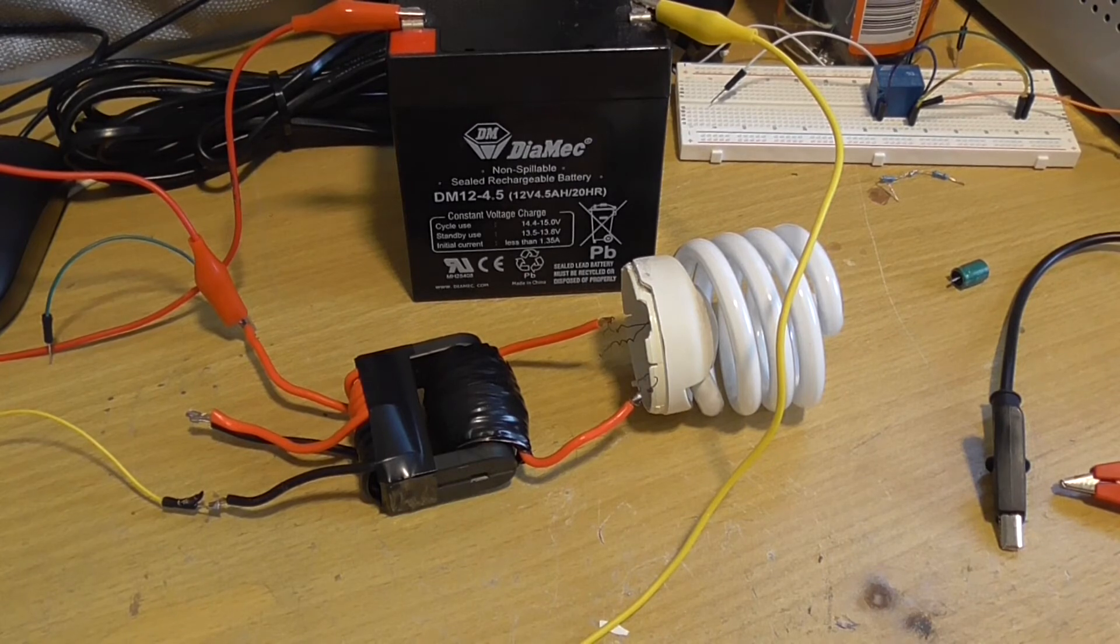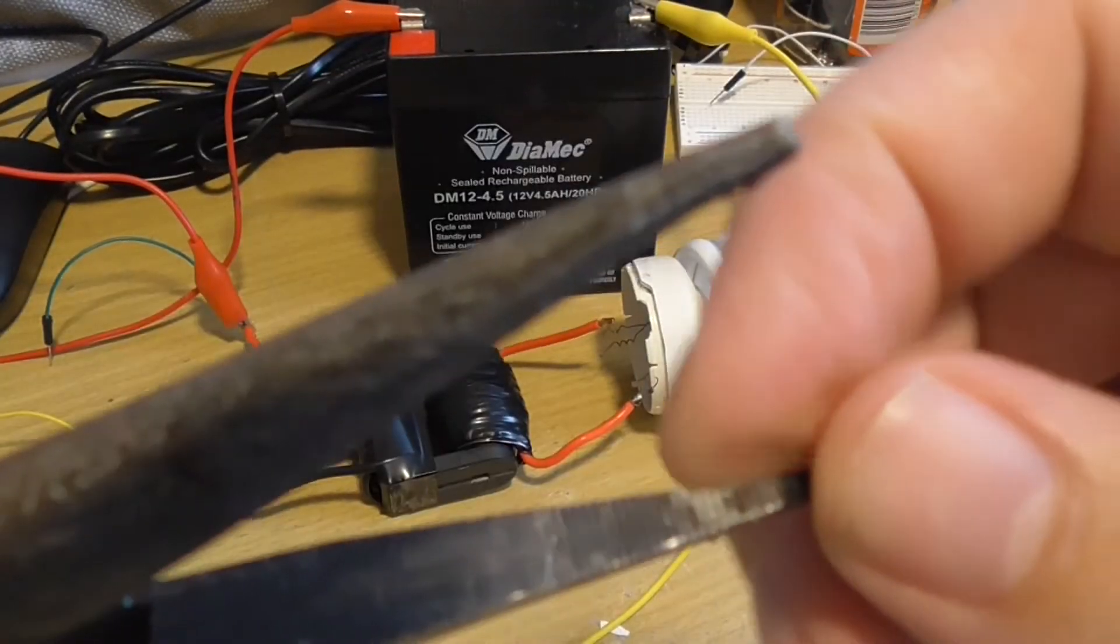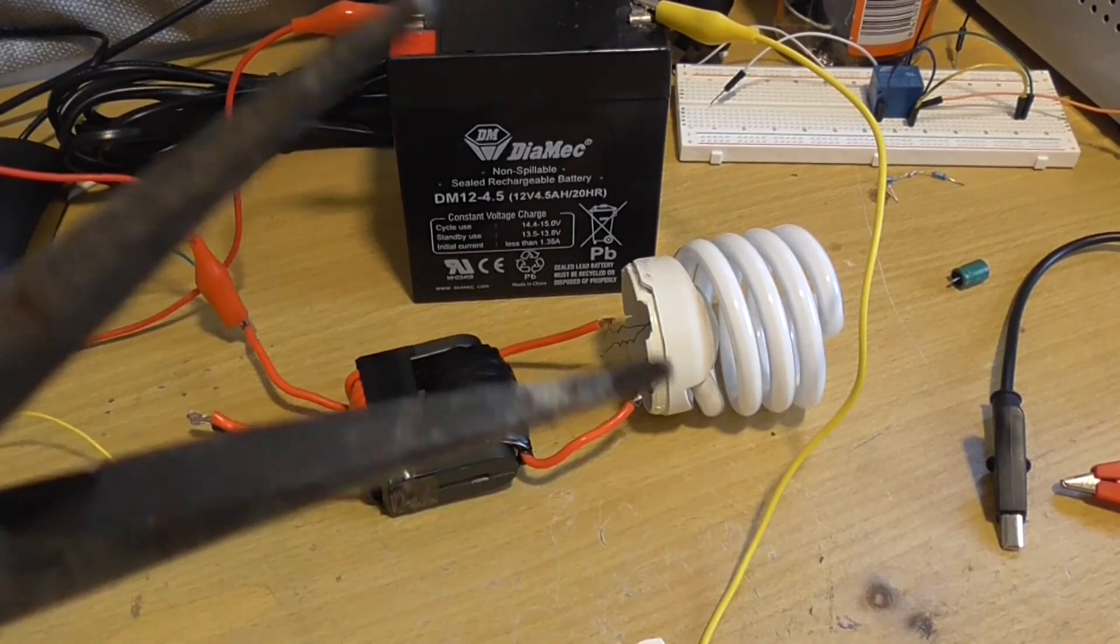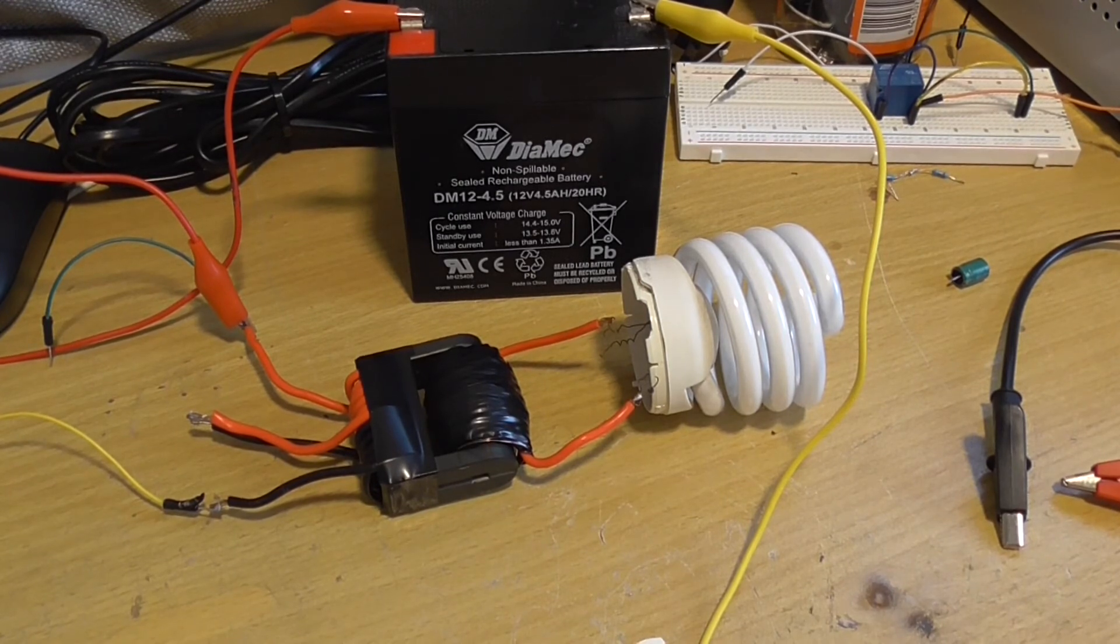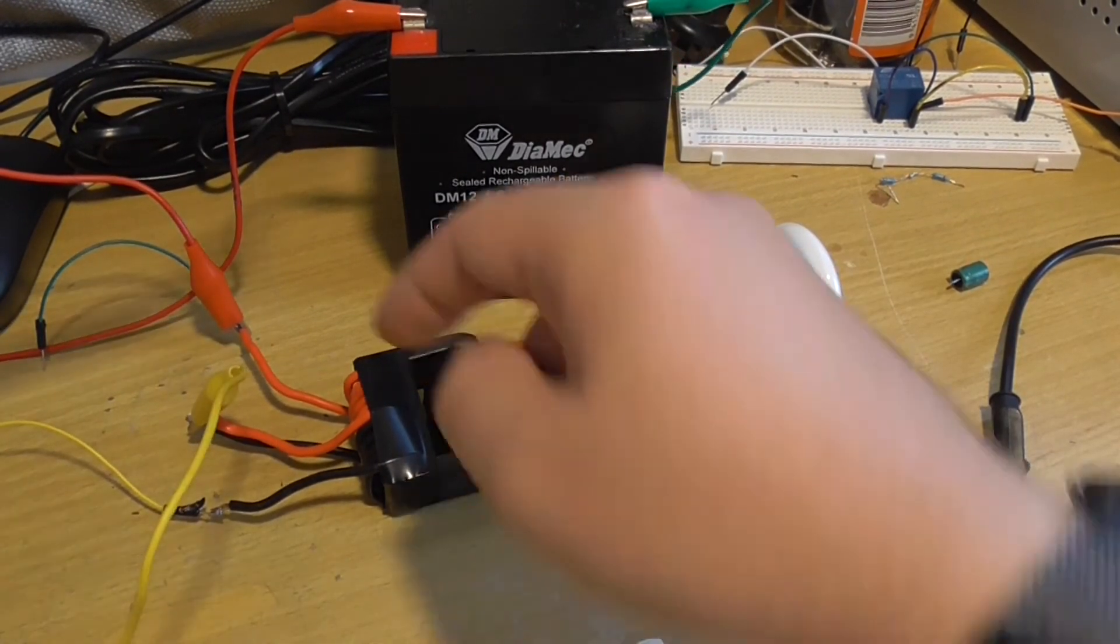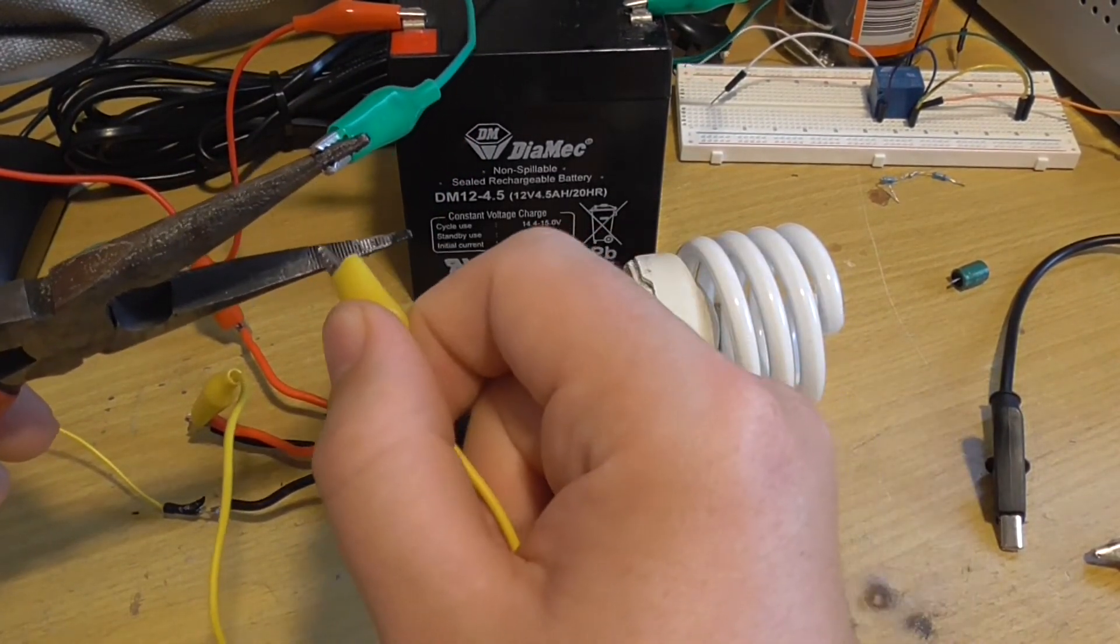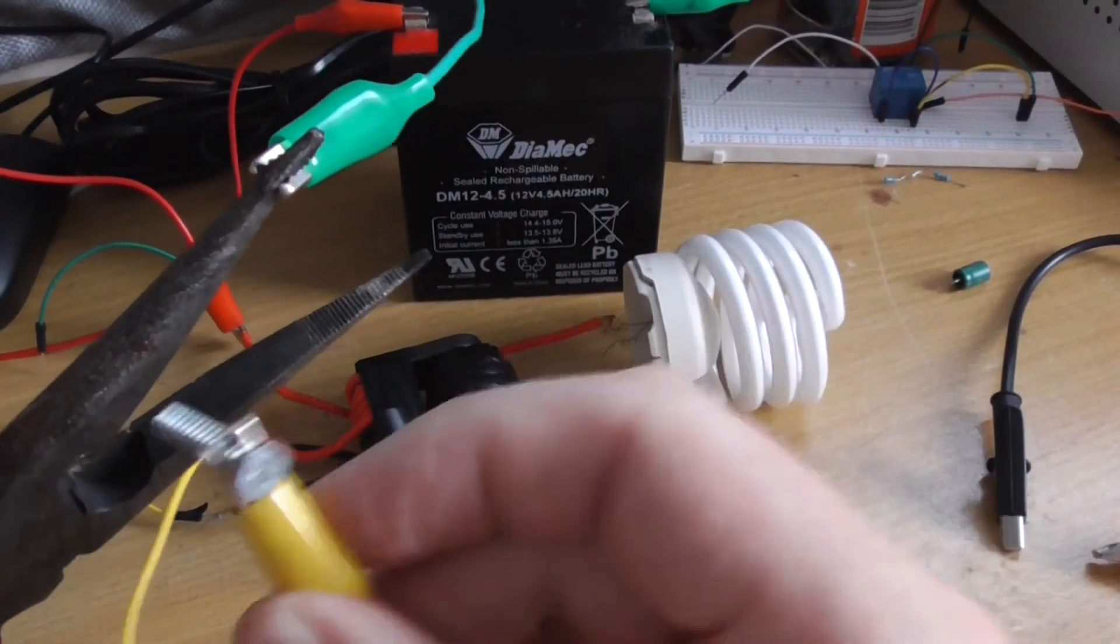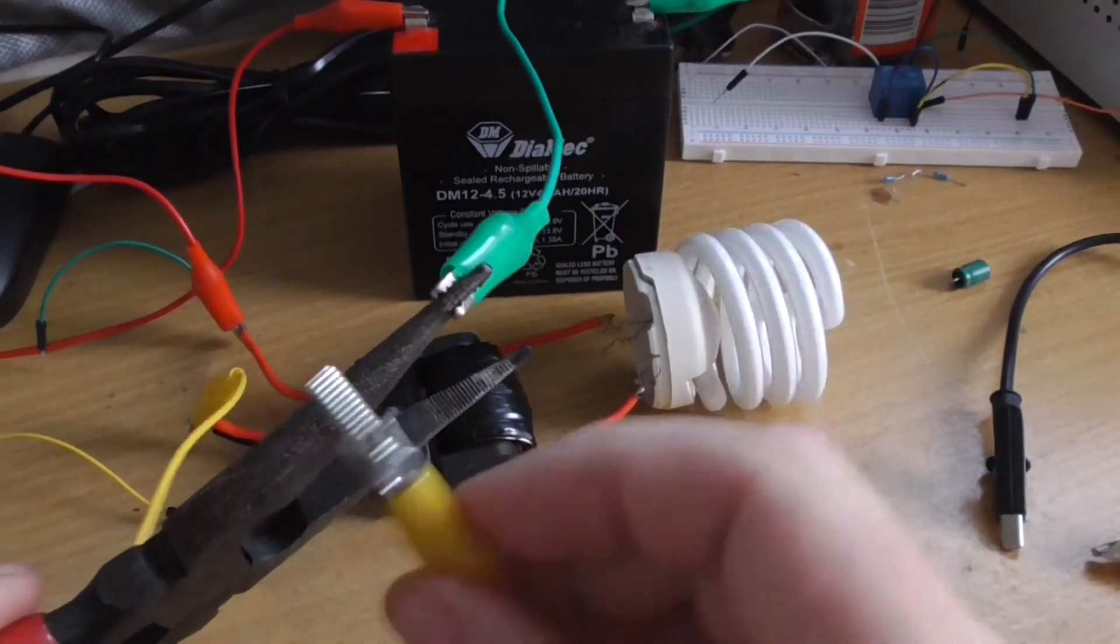Now I can actually do it by hand, which is kind of fun, by using my pliers here and using the ridges as kind of on and off switches. And you can tell I've burnt them to hell from messing around with that. So instead of touching straight to there, I make the connection through sliding along here. We get it to light up. And the worse the connection, the better the light.